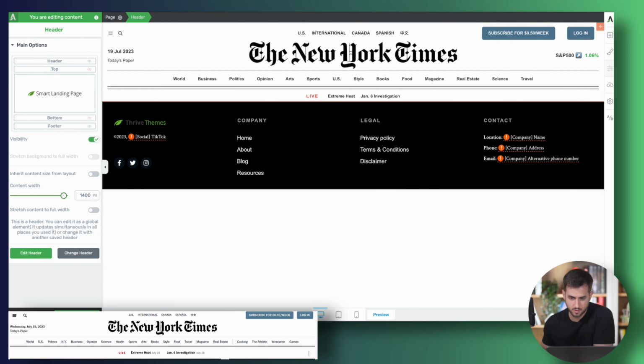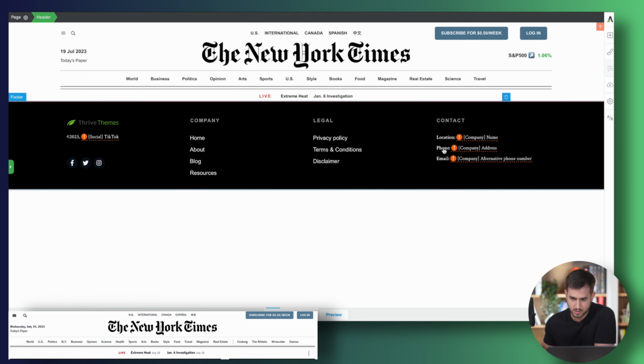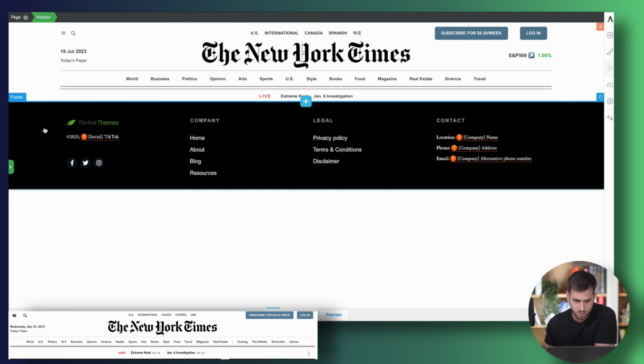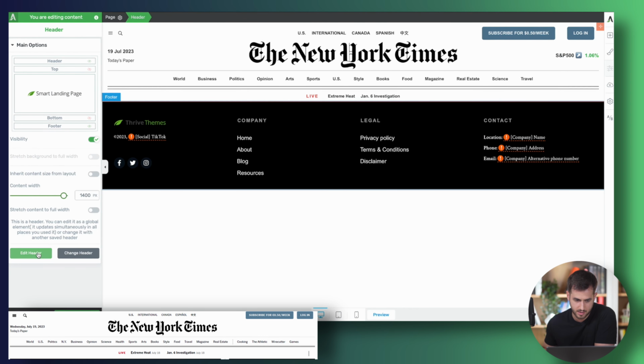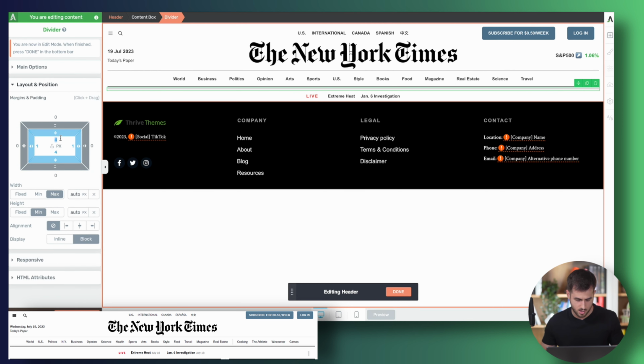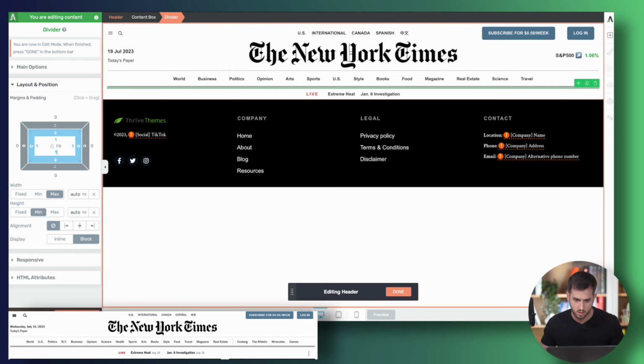All right, so this is our version, and this is the New York Times version. Let me just close that down. Hey, looking pretty good. I would say that the space in between these two dividers is even smaller. So let's make sure that we bring down the padding there. I think the bottom one, I didn't actually get rid of the padding. Yeah, let's just do 1 and 1. That's much better.